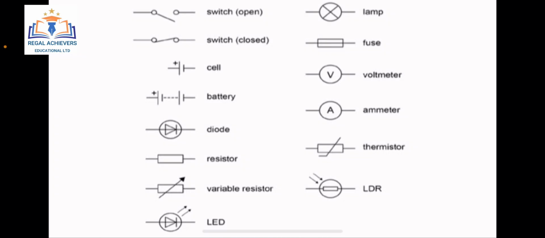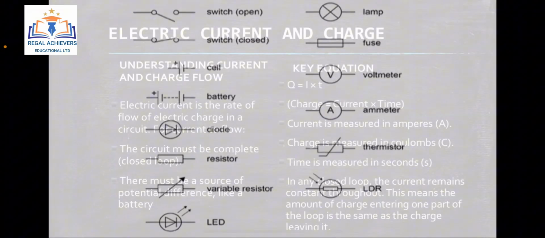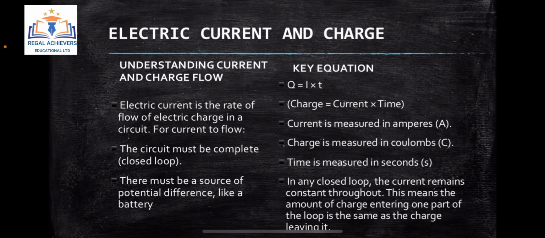Here are some of the circuit symbols that are very much essential for you to know. In your GCSE exam, you can have questions in this manner in which some of these symbols will be given to you and you will be required to identify them. So it's important to be able to identify each of them even right from this session. If you are given any of these particular shapes here, this particular circuit here, you should be able to identify them by their name.